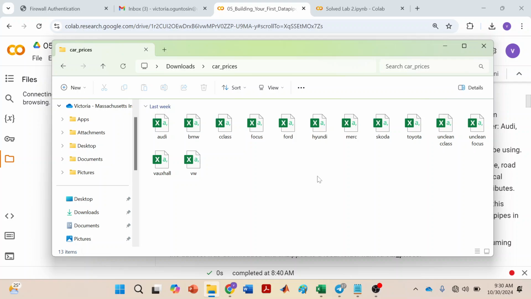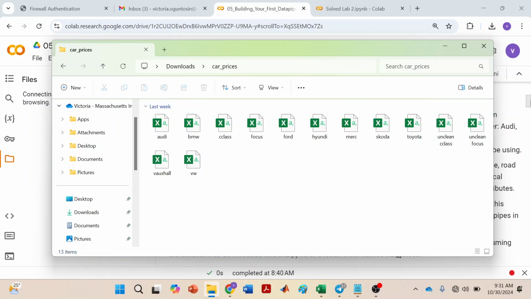But the others, CC, unclean, are not car models. So we have to do some cleaning to remove the unwanted classes. It's not every CSV file that we are going to load and use, so we are going to remove the ones that are not car models.